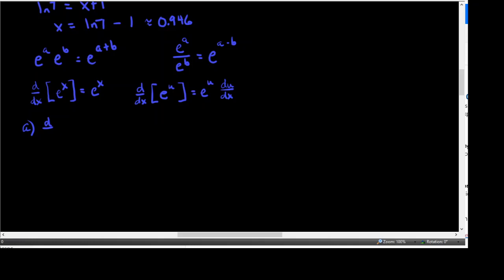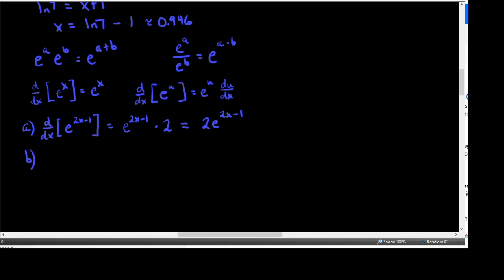You're going to find that these are not that bad. This is a pretty easy problem to do. e to the 2x minus 1, we're supposed to take the derivative of that with respect to x. Since it's e to the something, we get that same something back. And then we multiply that answer by the derivative of the exponent. The derivative of 2x minus 1 is 2. Generally speaking, we'll want to have constants written in front of powers. So this is the order in which you'd want to write the final answer.